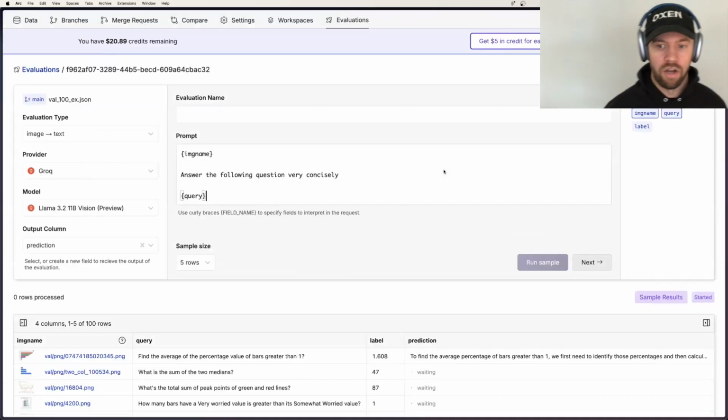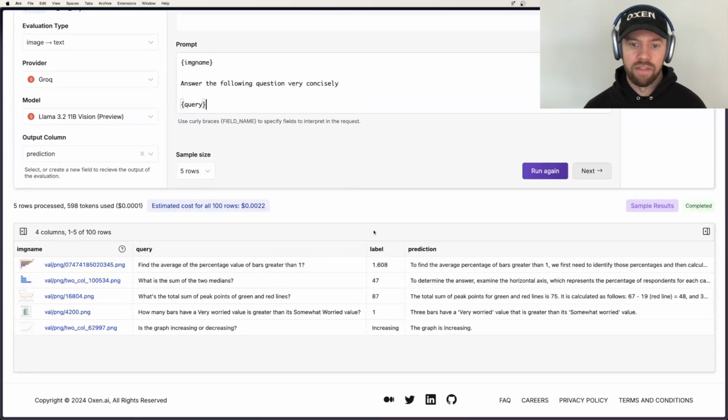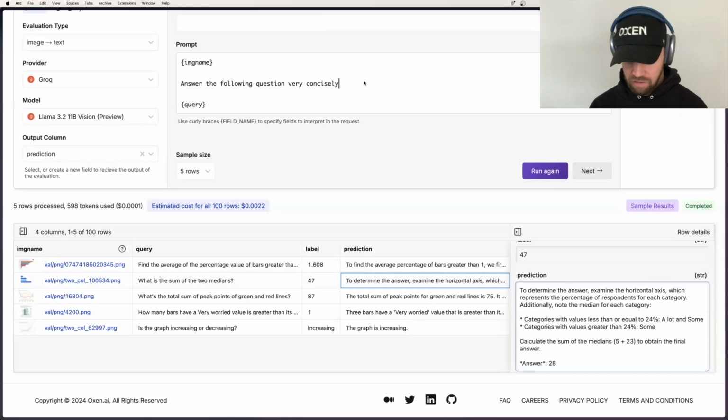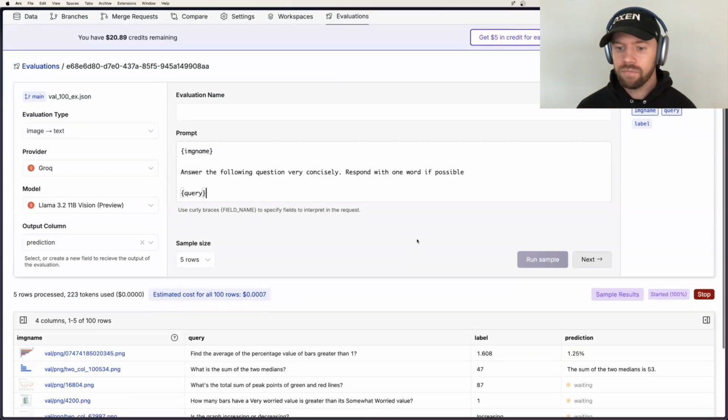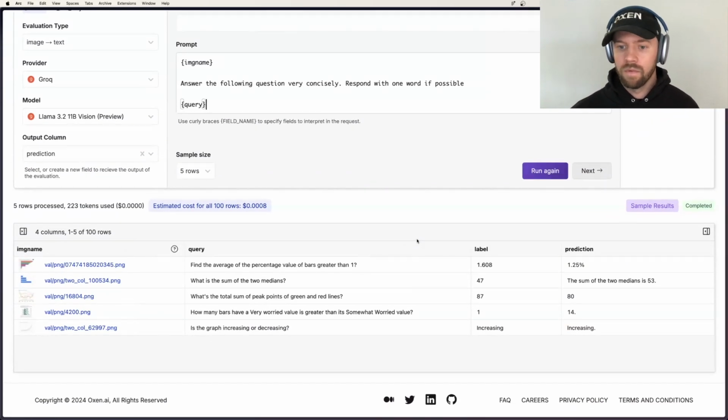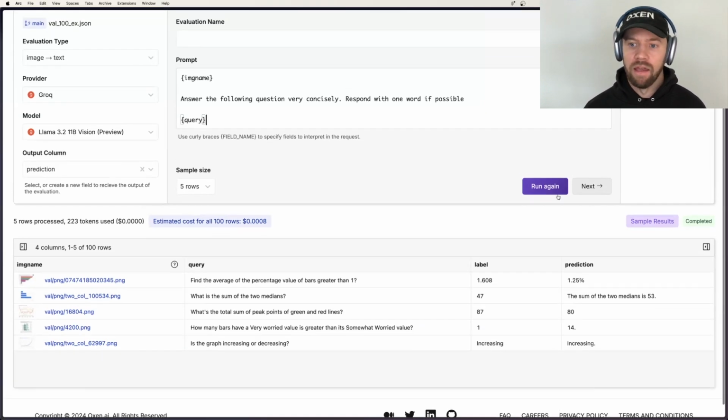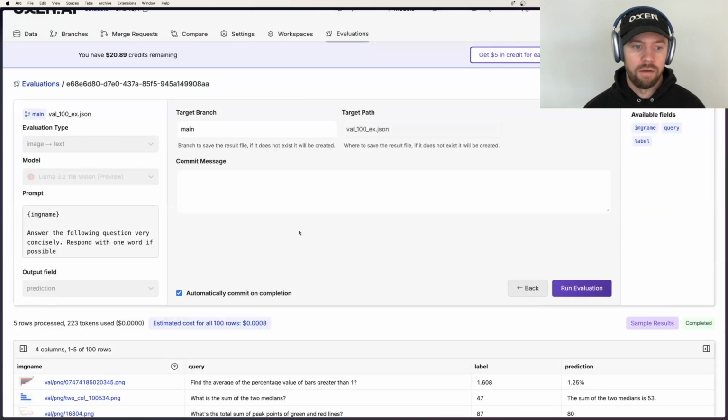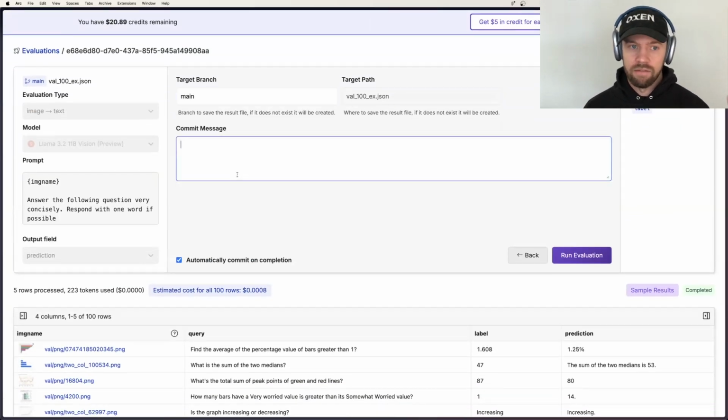And then we'll go run inference given that prompt and give you all the responses. And you can prompt engineer here and say, respond with one word if possible. So Greg, what you're showing here is a way to kick the tires on new models that is super easy. Is that correct? Yeah, totally. You don't have to download it or write any code. You can just focus on your prompt engineering, and then you can kick off these jobs on the full data set, and you can save the results to different files and different branches.